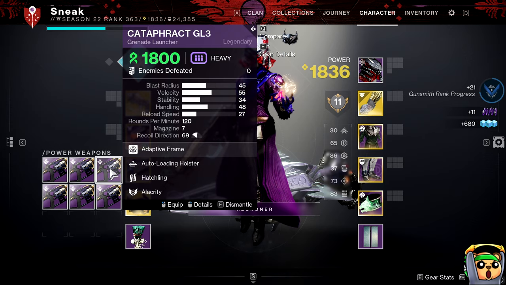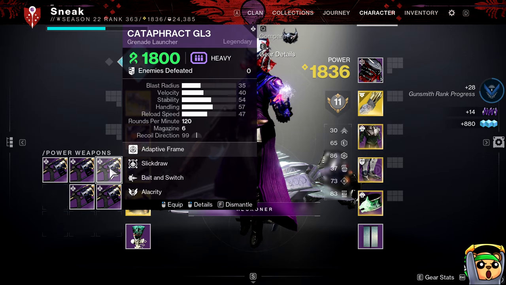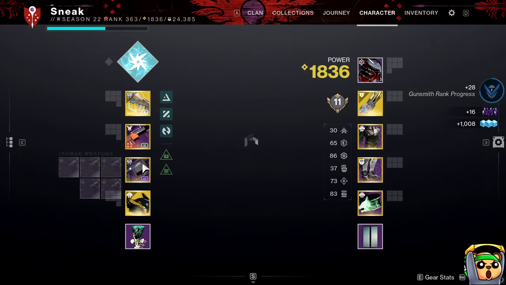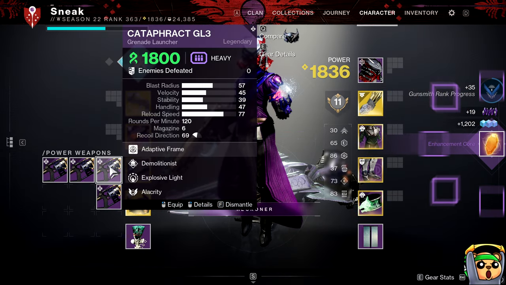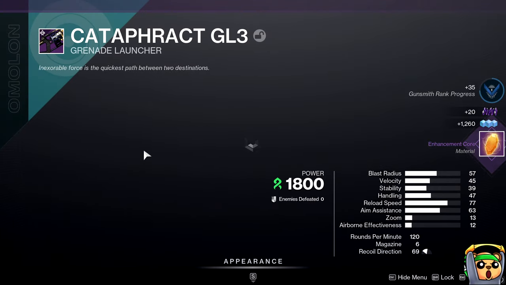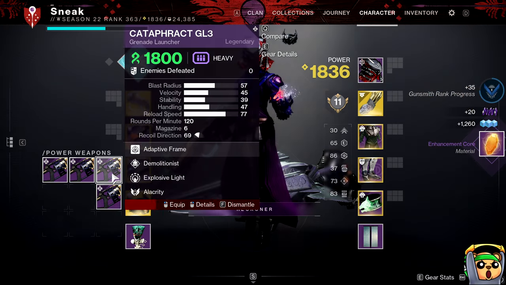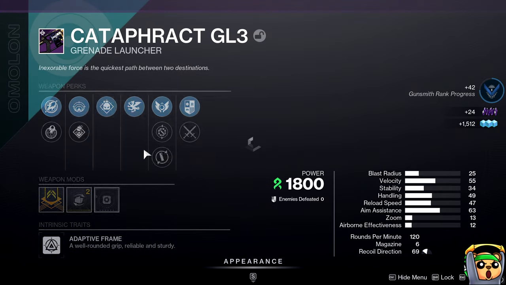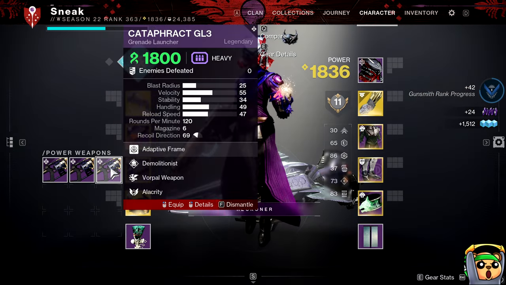Fuel prep hatchling, I'm going to see that in my nightmares. Another hatchling. Slick draw bait and switch. This will probably have spike nades just to... Oh, never mind. Move it on. Demo explosive light, also not a bad roll. But I feel like bait and switch is that or go home pretty much. So Vorpal demo. Spike nades apparently just do not exist, ladies and gentlemen.